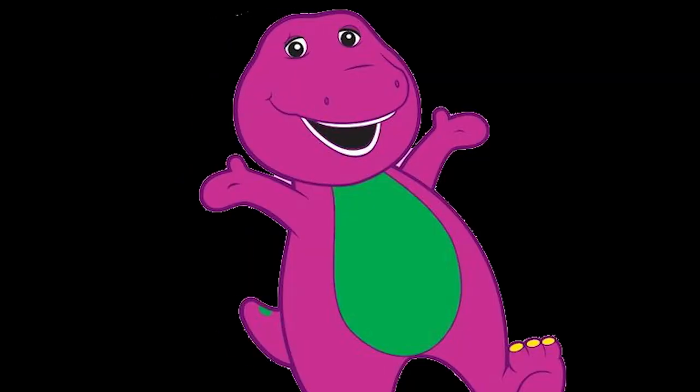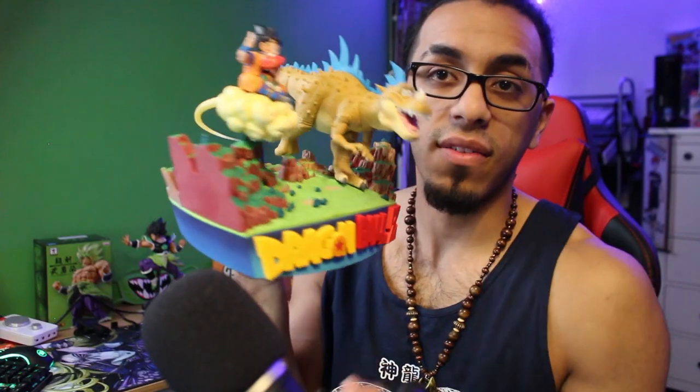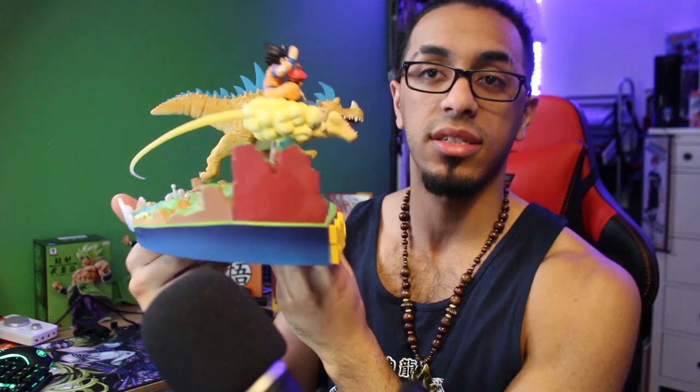I was twisting it and — alright. Last but not least, this is probably going to be the easiest part: the zoom effect of the Nimbus. It kind of just goes right on the back here. Voila! And there you have it. This is the entire assembled statue that comes with the Dragon Ball Z Kakarot Collector's Edition.